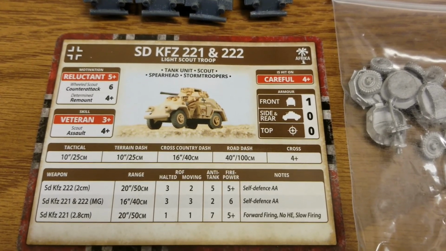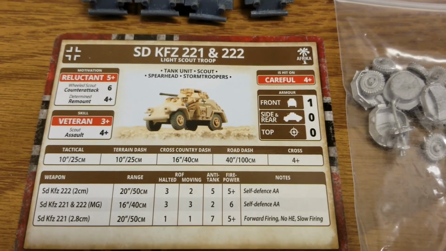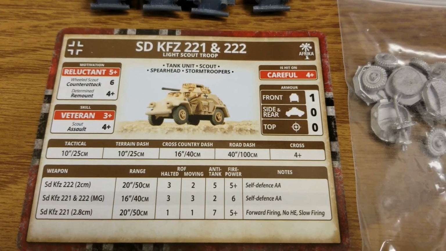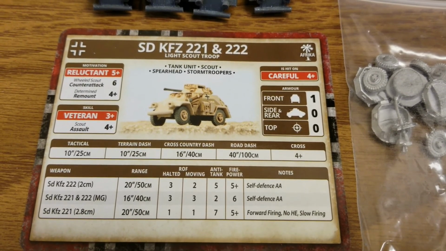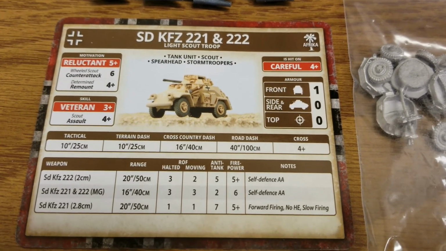This is a scout card, but you do have a 1 on the front and 0s there. So you can at least weather some incoming machine gun fire, but if anything with a big gun's going to look at you, you're probably going to get blown up there. Pretty solid speed as well. And then you got your different versions here.